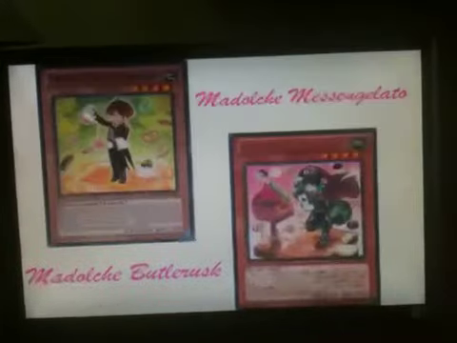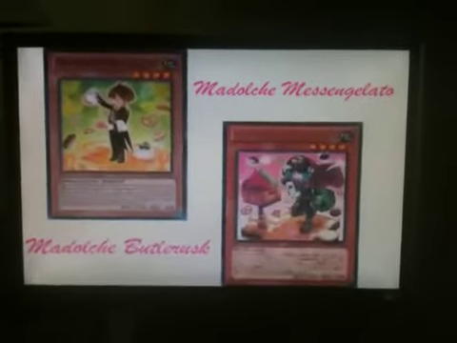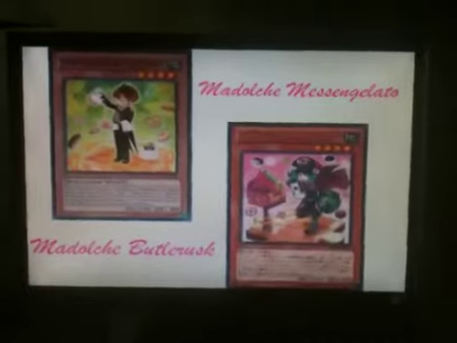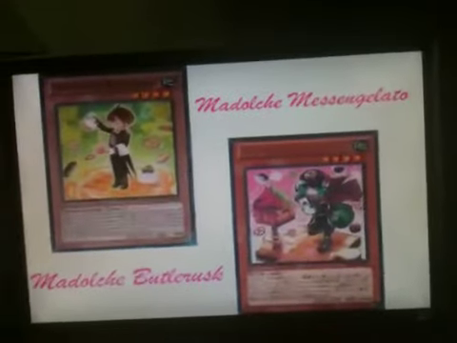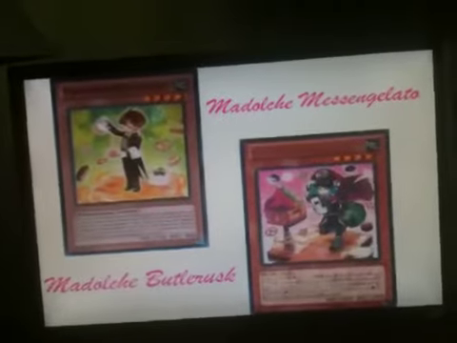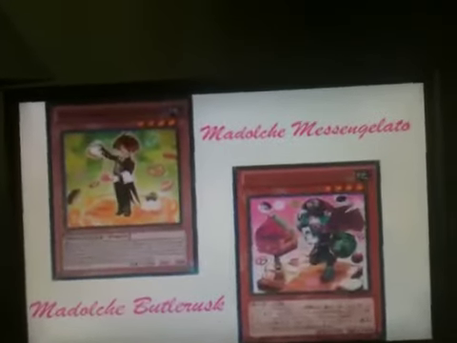Next up, I put these two on the same because they're both similar. Madolche Butleresque is a spellcaster, 1500 attack. If you control another Madolche monster and you normal summon him, you can add a field spell, not just a Madolche field spell, any field spell, from your deck to your hand. But the fact that it's any field spell is mostly irrelevant because you'll always be adding the Chateau.